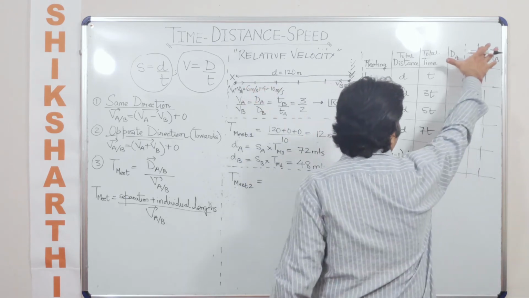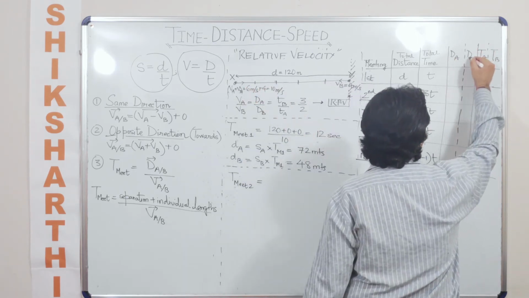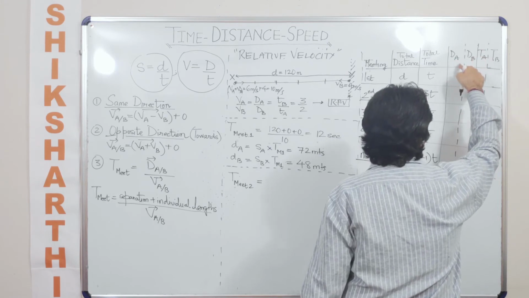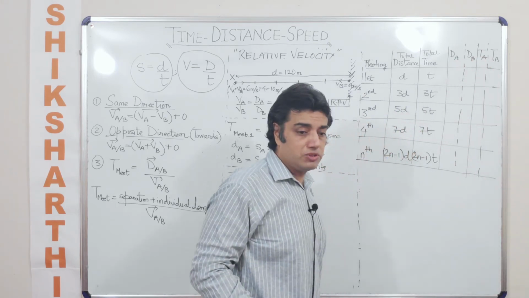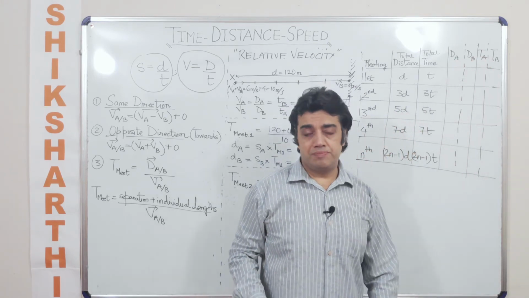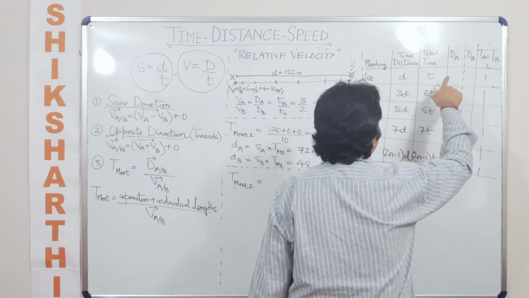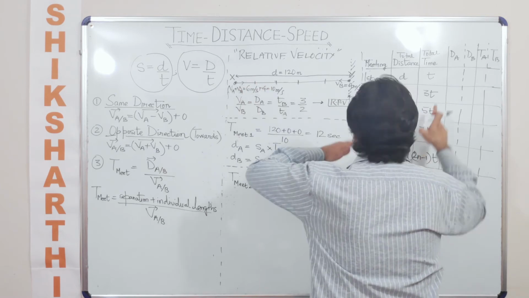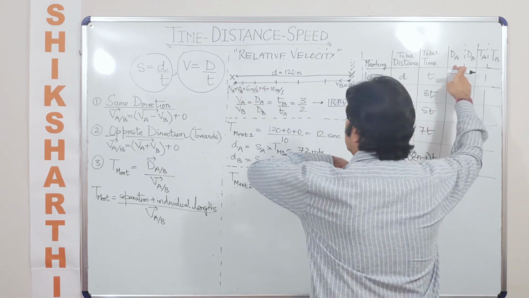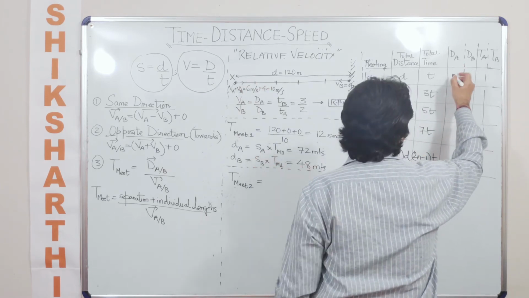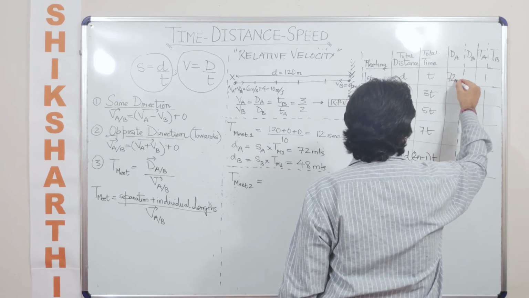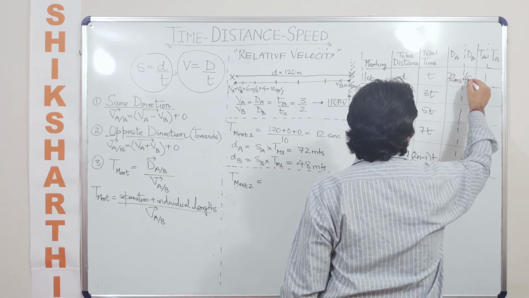But now you need to come into realism. So when you are coming into realism, it is then you are talking about what are the individual distances or displacements they would have done or travelled. So talking about the distance that would have been travelled by A in a specific direction, which I am denoting with capital D. So distance travelled by A, first time they are meeting, let's say 72 meters. For B, 48 meters.